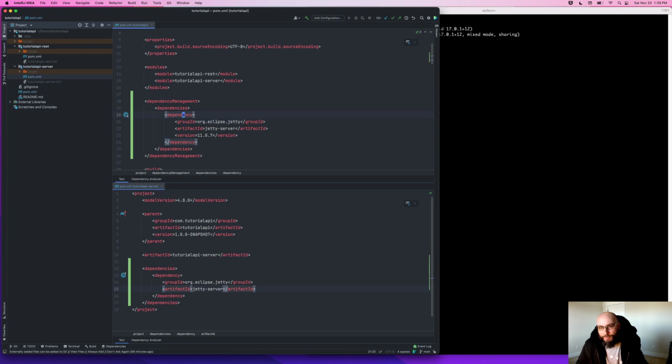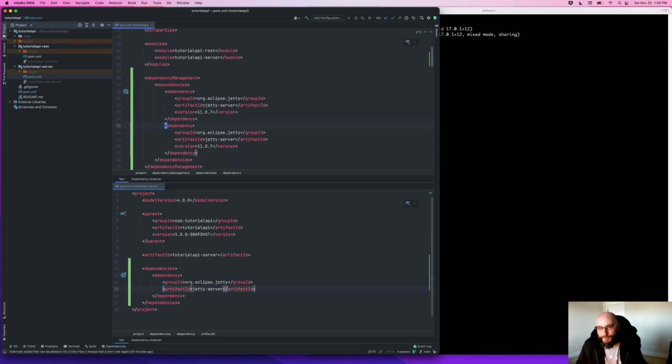Now, I suspect what we're going to end up with is, in some cases, like Jetty, Jetty's a good example, we're going to have multiple dependencies related to Jetty, all with the same version. Like I think there's a Jetty HTTP, and I think there's a Jetty util. So in this case, where we have 3 dependencies all with Jetty, what we need to make sure about is that we keep the versions the same.